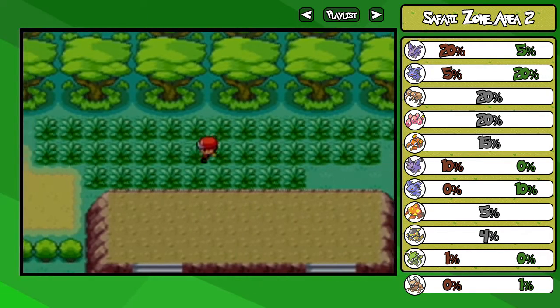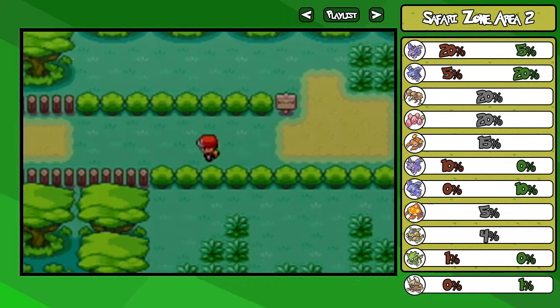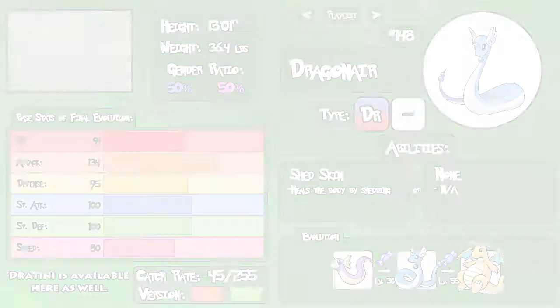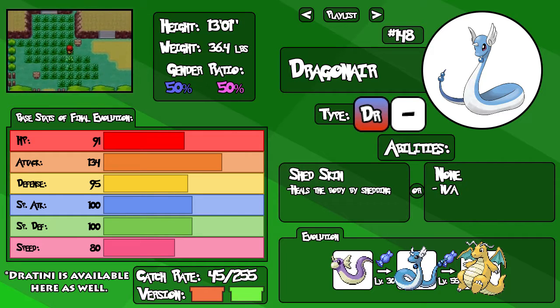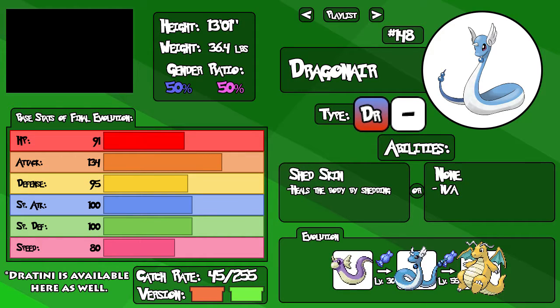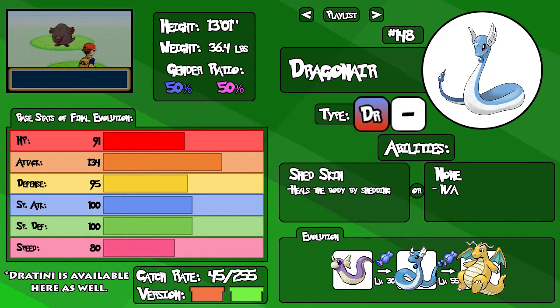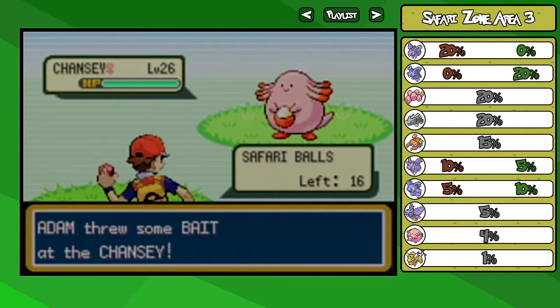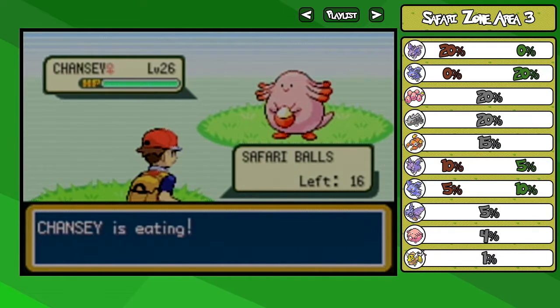Let's see. So next, in pretty much all the water here, you can use your Super Rod to find a Dragonair. Well, I say you can find it. "Can" is a very good word for that because it is so rare. Okay, speaking of so rare, it's a Chansey. Stay here, Chansey. Dragonair, you're gonna have to wait.